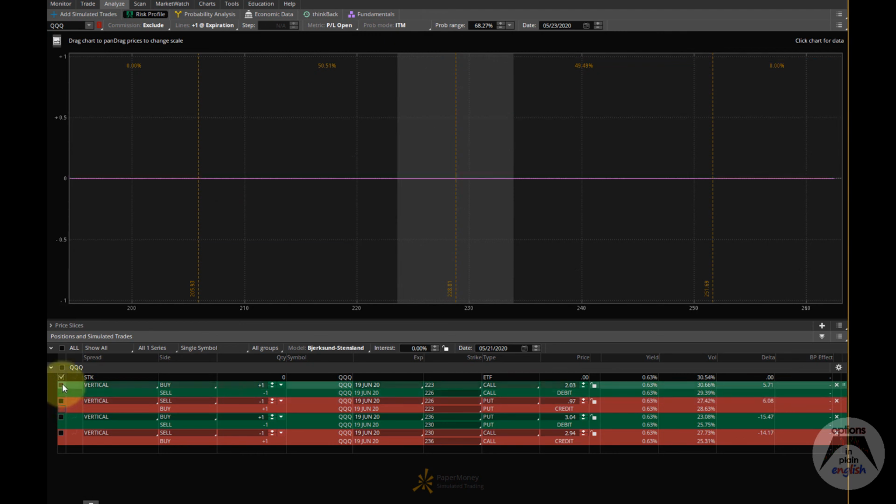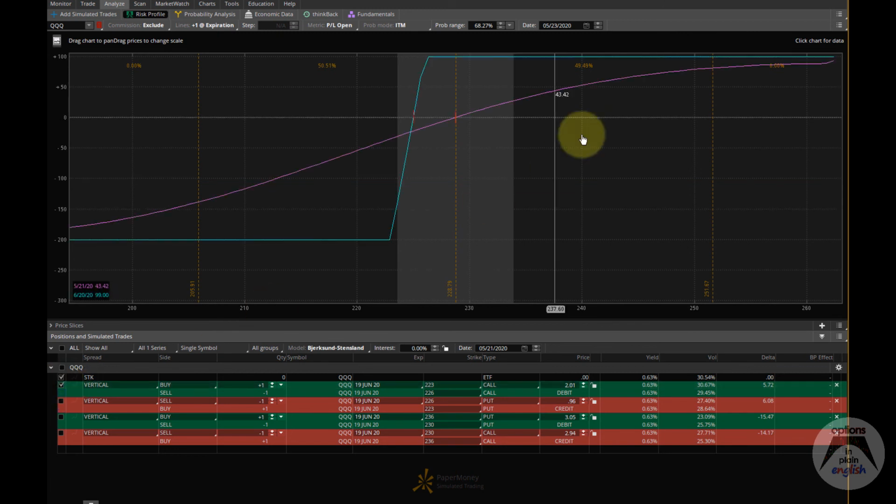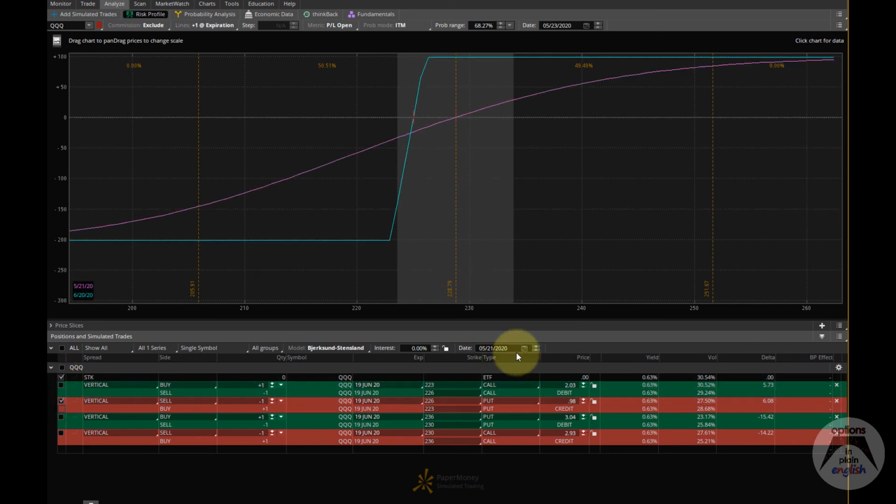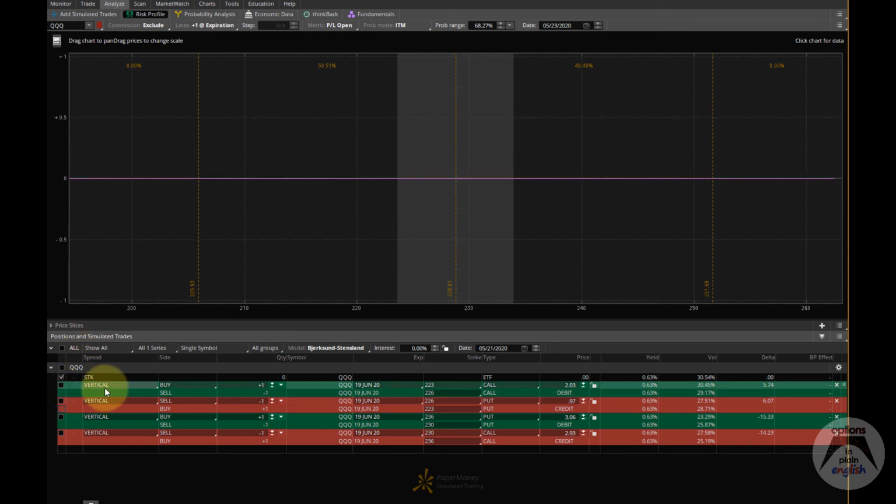Okay, so a long call spread, I pay 203 and it can go to 3. So I can make 99, 98, 97 cents. And the short put spread, I get 98 cents. And I can keep those if it goes higher or stays the same. And I'm risking it going below 226 and 223. So I'm risking $3, which is the width of the spread minus what I got in credit. So these two are the same trade, long call spread, short put spread.